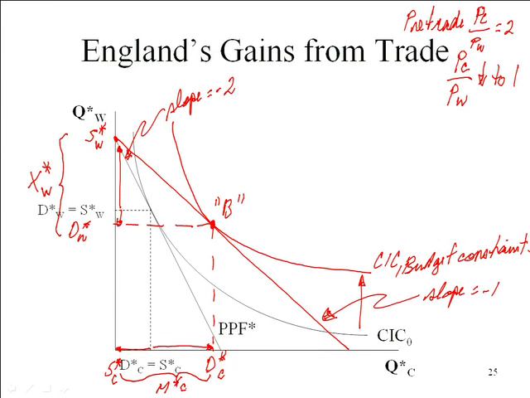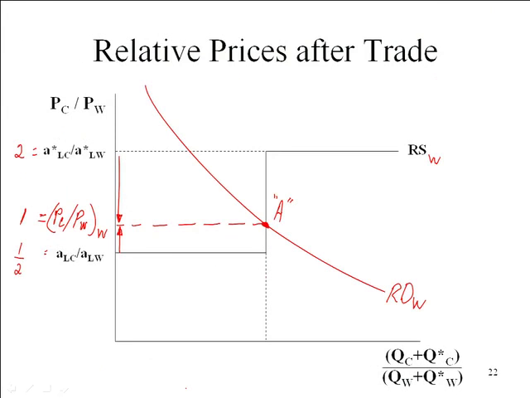Okay, before we go on, I just want to go back here and make sure that this is not the only possible solution, the kind of relative demand curve that we have here. It is possible that the relative demand curve could be here, right? In which case, notice that the relative prices will change for England, but not for Portugal. England will still be completely specialized in wine production, but Portugal will produce cloth and wine relative to demand conditions.